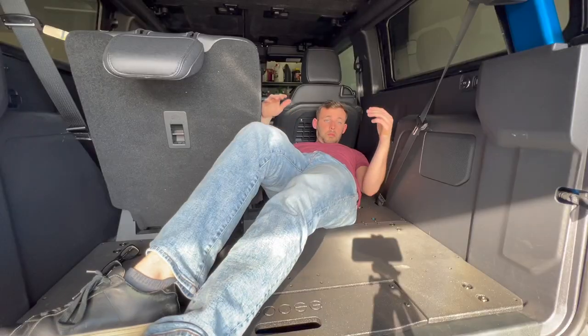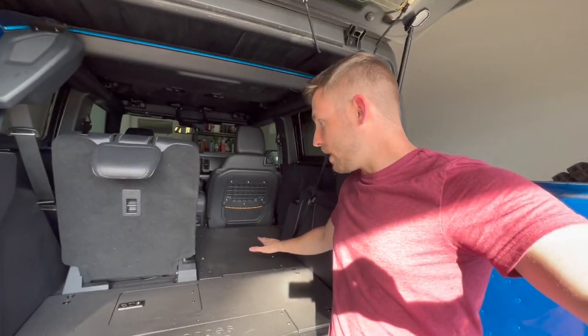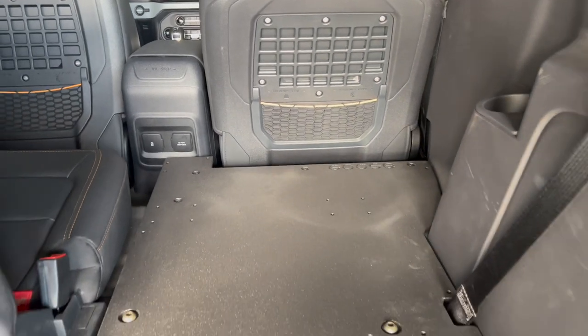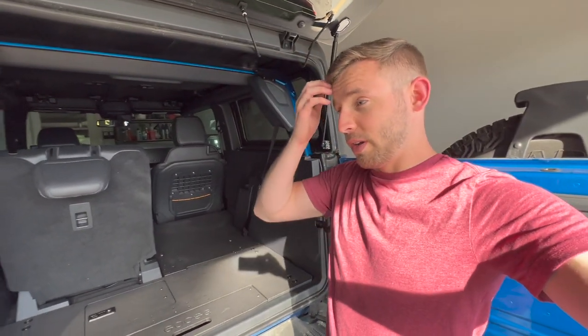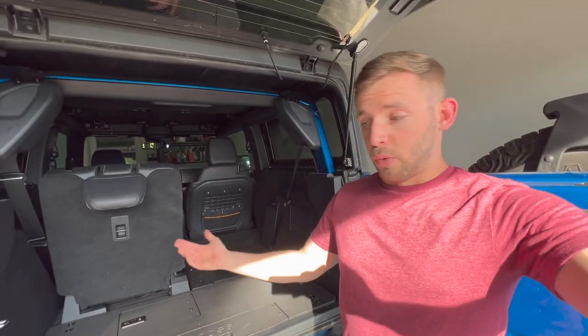Anyways, guys, now I can actually mount a fridge in here, which would be pretty awesome. And mount a slide to where it can be, say, maybe right here, and I can put stuff here and even behind it, or mount the fridge all the way back here, or mount it closer to the front and then have even more space. I'm pretty excited because I really want a better setup for when I do those longer trips to Moab or Colorado, maybe even California.